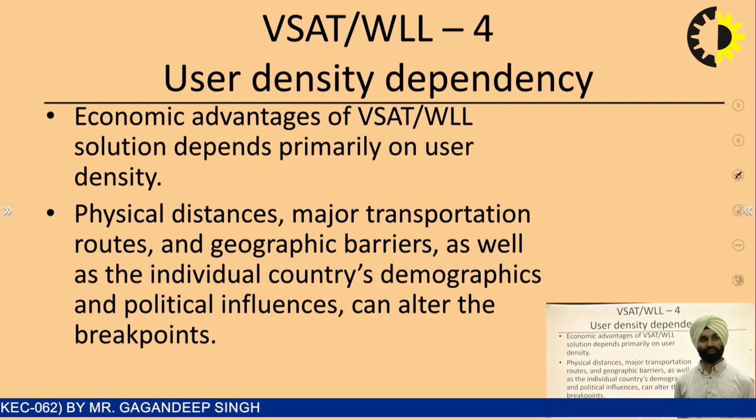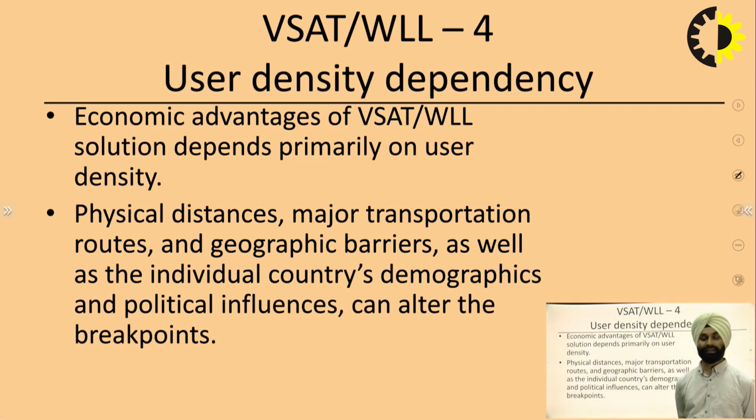So this WLL with VSAT gives the user density dependency. As you said, for the developing countries, the economic advantage of the VSAT solution is required, and this solution is dependent upon the number of users. As the number of users increases, the growth of the economy will be there. So physical distance, major transportation routes, and the geographical barriers, as well as the individual countries' demographic politics can alter the breakpoints between the low VSATs and the small satellites and the large aperture satellite terminals.